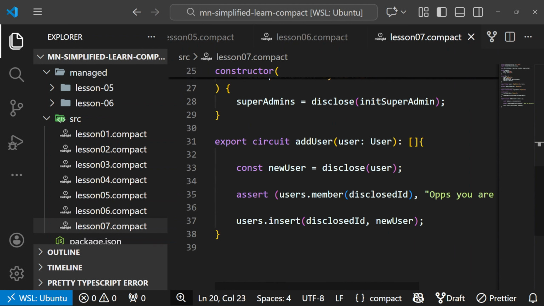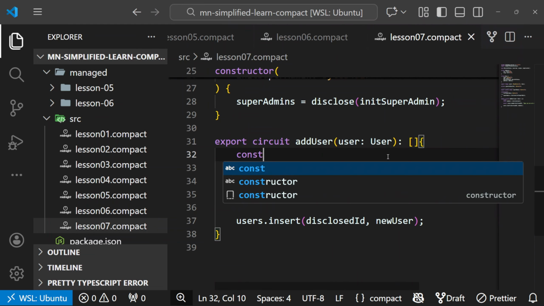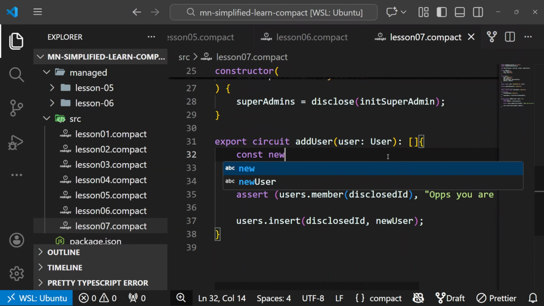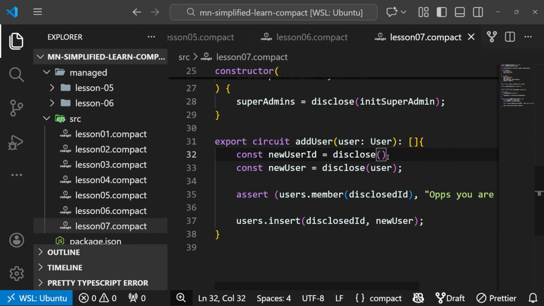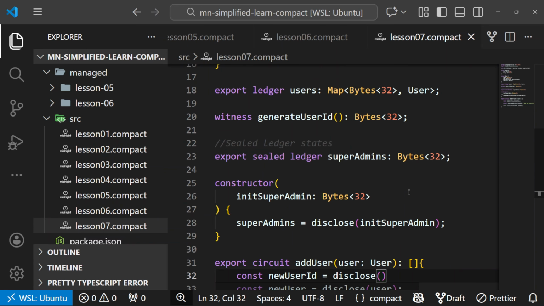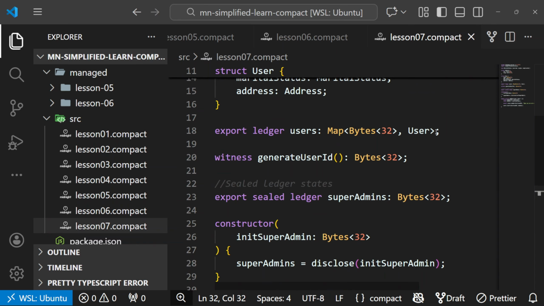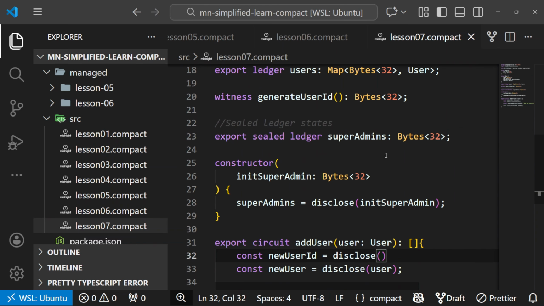So what we can do now, instead of using this disclosed ID here, I say const new user ID is equal to, it's a witness function, so we have to disclose it. Whatever value it returns to us is a witness. We have to explicitly disclose it.